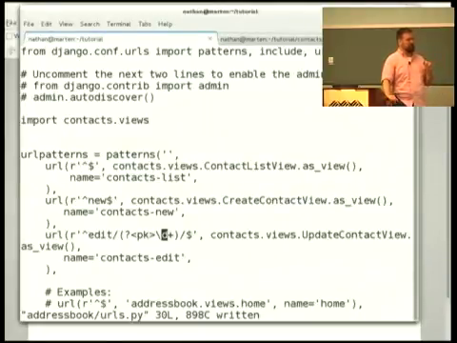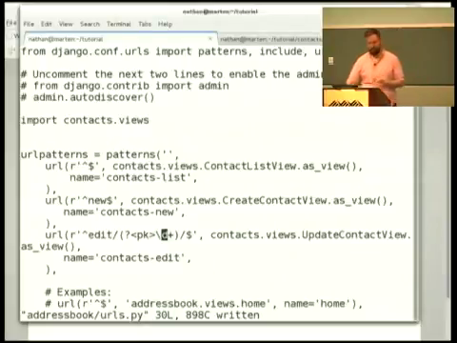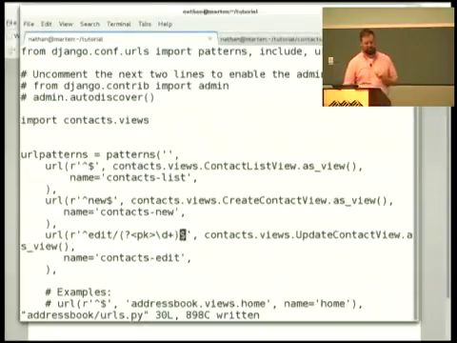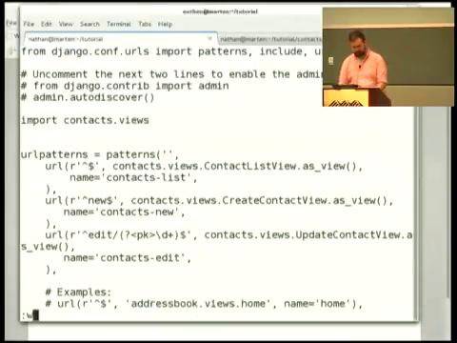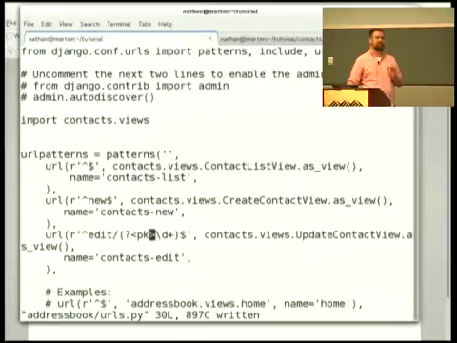But I encourage you to be consistent, and I will be consistent here. PK is a Django convention and stands for primary key. So basically, what we're saying here is we want to edit the object whose primary key is the last portion of the URL.